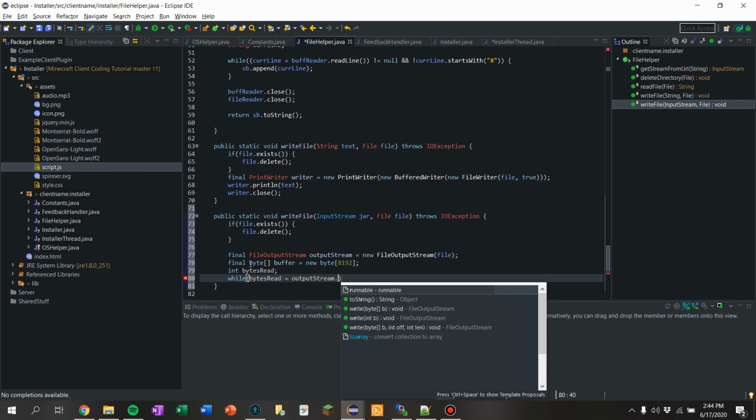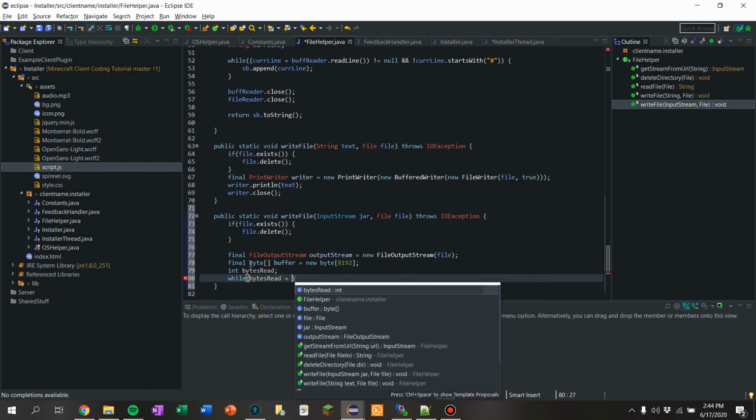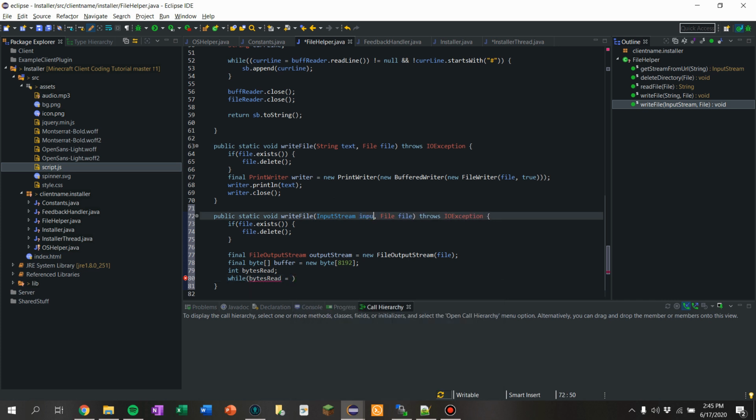Thought it was, no, not the output stream. We're reading from the input. input.read. So we're going to read from the input. Then we're going to say does not equal -1.